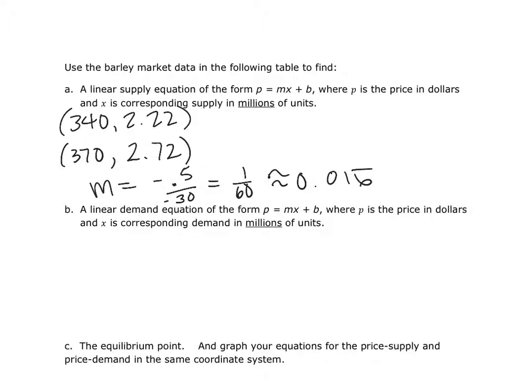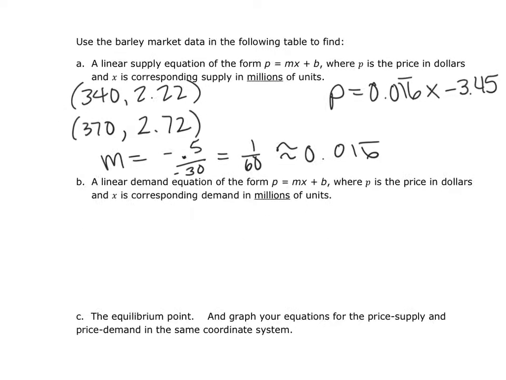0.016 repeating. So that was my M, and then I used the point slope form of an equation of a line and cleared it to make it to be P is equal to, and so my equation that I have is P is equal to, and I'm going to use the 0.016 repeating, and then I have X, and my B value I found to be negative 3.45. So go ahead and work that one out and make sure that you got the same answer I have.